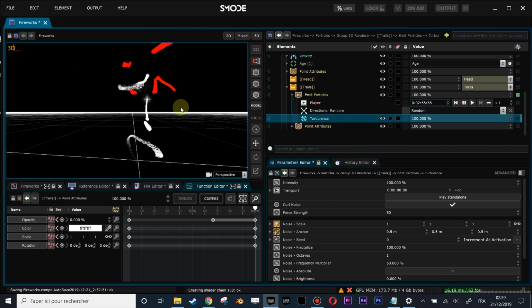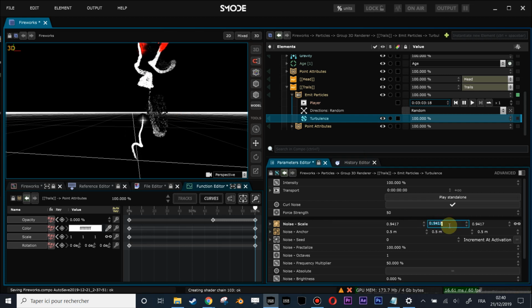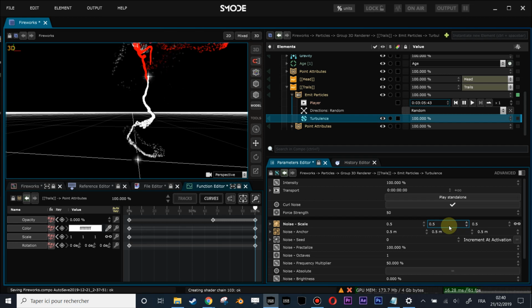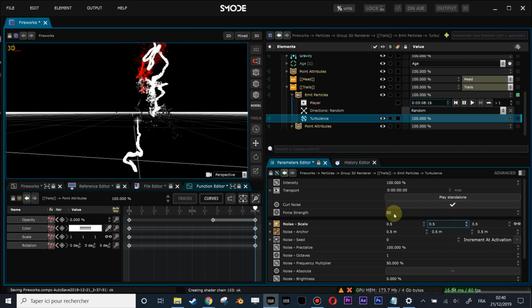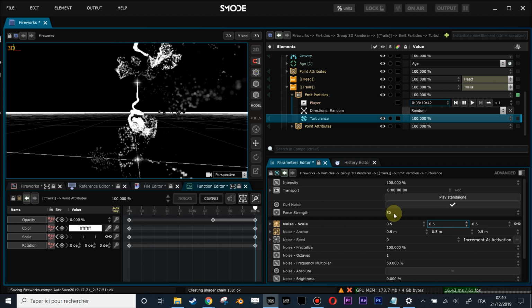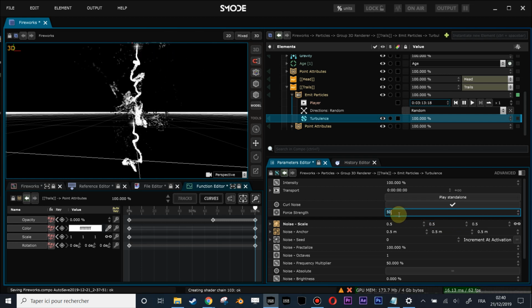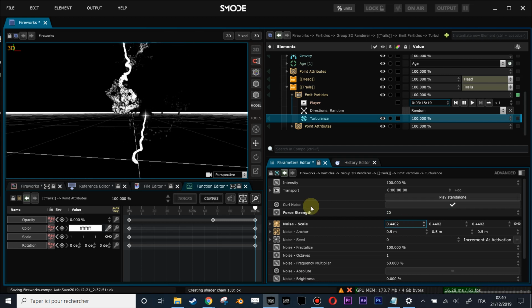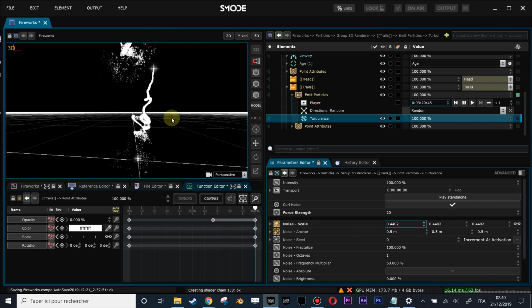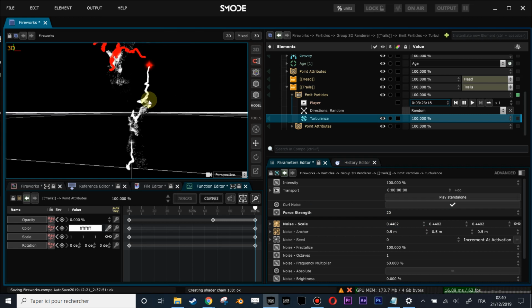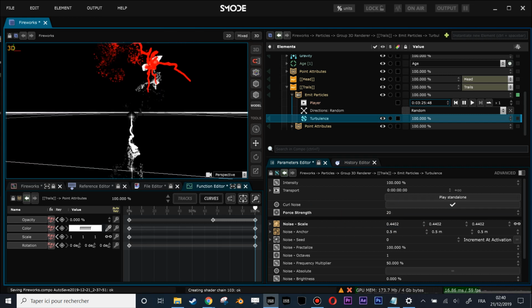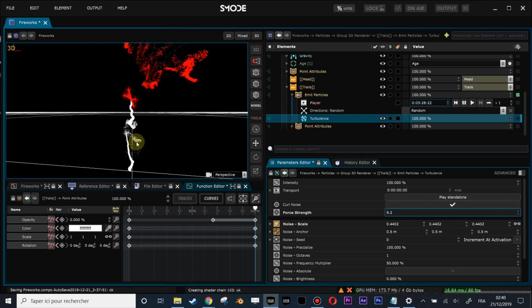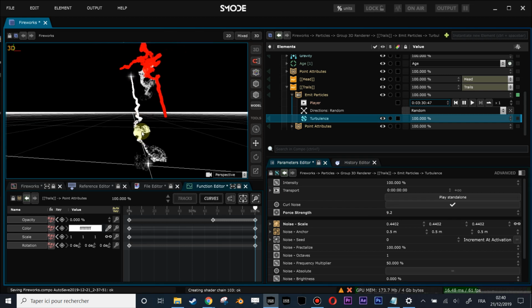And turbulences is a little bit complicated to configure, so let's hope that we will manage to do it. We need to reduce the scale, and while we reduce the scale, we need to reduce by a large margin the noise strength also. So let's put the strength to maybe 20 and reduce a little bit this one. Okay, now what I want to do is to have my turbulences happen only after a while, not directly, but after a little while.